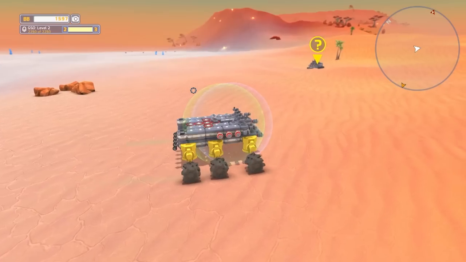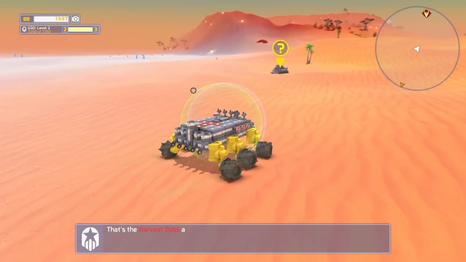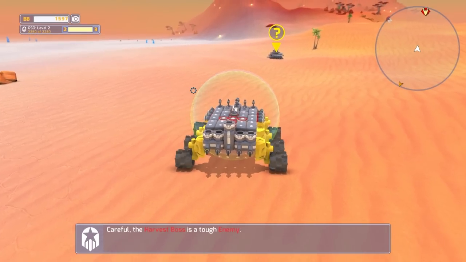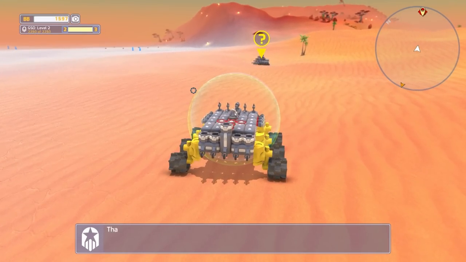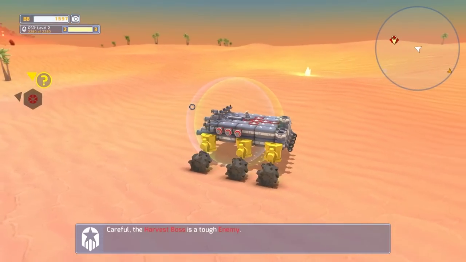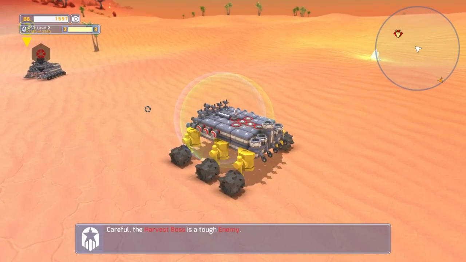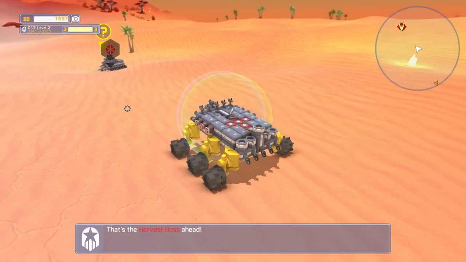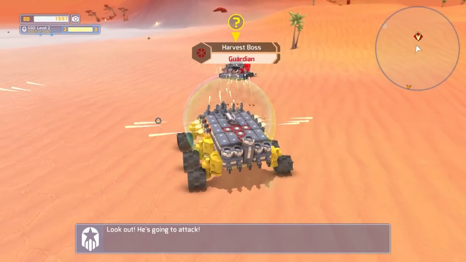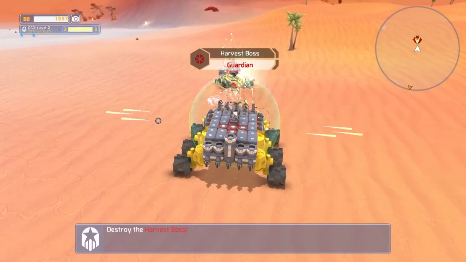I've been told about you, sir. That's the harvest boss. Yes. Did I kill him? Careful, the harvest boss is a tough enemy. Doesn't look it. Alright, so you've got guns underneath and lots of cannons. Guess what? Bye! Ah, the guardian. Okay, you're not dying very easily.